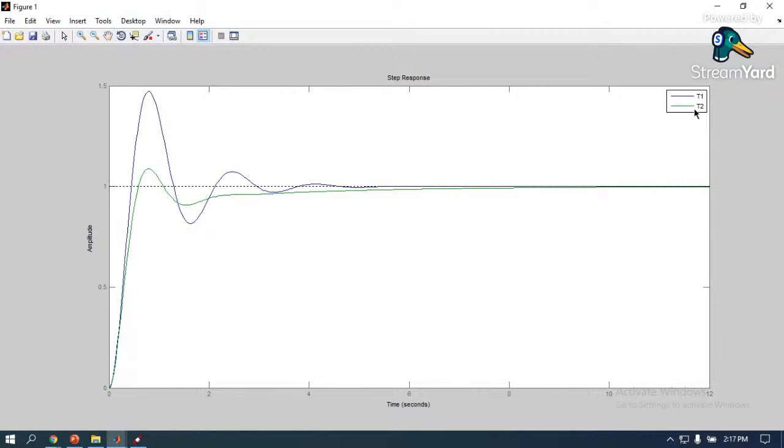ब्लू लाइन, ग्रीन लाइन बोथ आर गिविंग मी एरर ॲज अ 0. ऑब्वियसली इंटिग्रल कंट्रोल वापरला तर स्टेडी स्टेट एरर 0च मिळणार. बट ओनली प्रॉब्लेम इज व्हॉट, ग्रीन लाइन that is by T2 method, it is requiring a little bit more time to settle down. Bro, now it is up to you which method is to use. Fine.